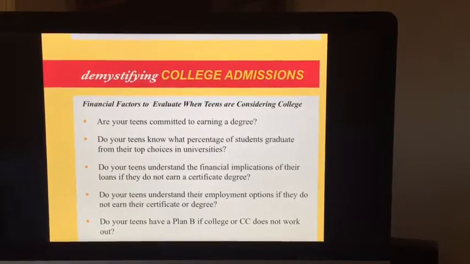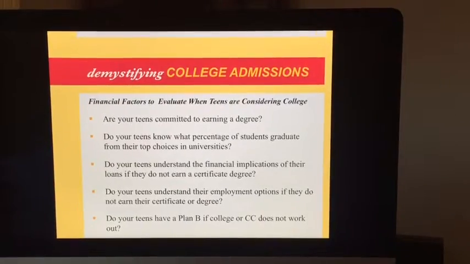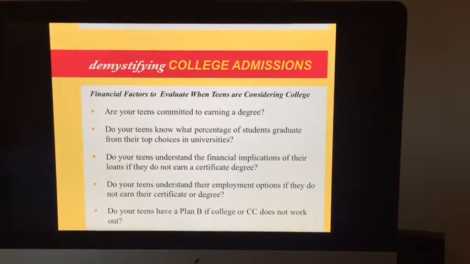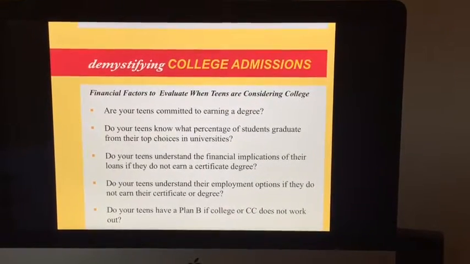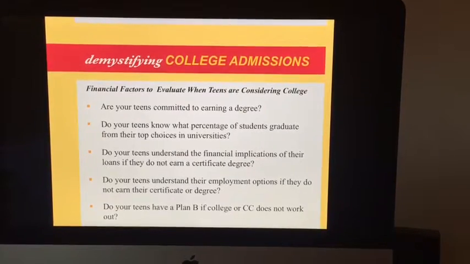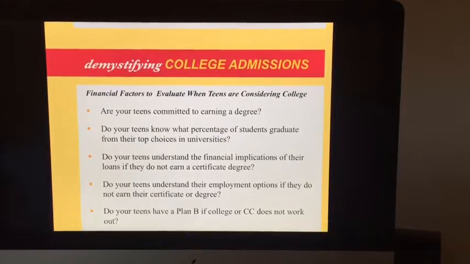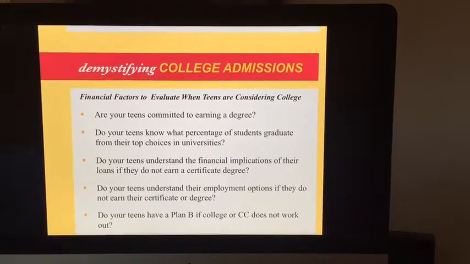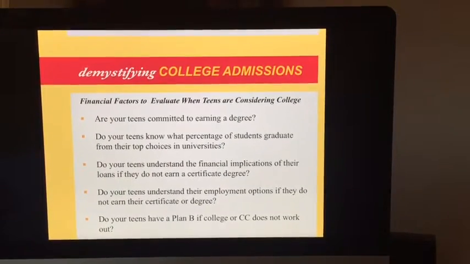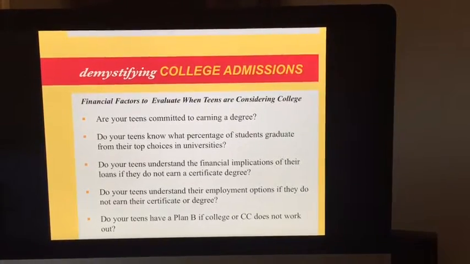I think this is an important factor for students and parents to look at, and the College Scorecard website does provide this information. Are their top choices within the realm of the national averages, or are they far below that? Really important fact to consider when you're looking at a college.